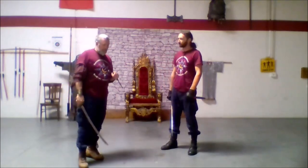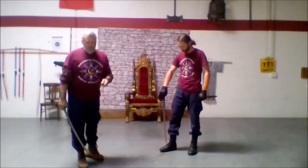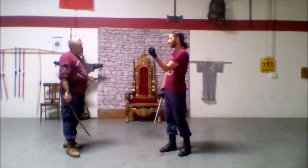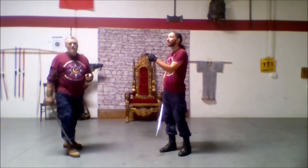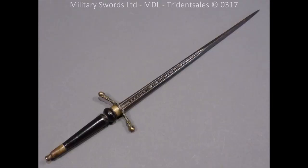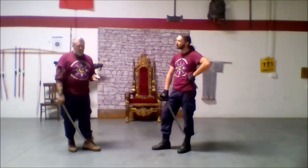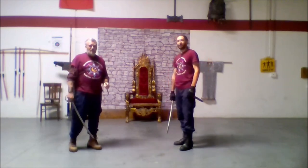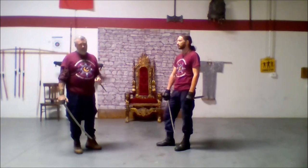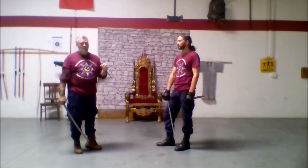A lot of these knives at this period in time were similar to a plug bayonet. A plug bayonet looks like a triangle but it's got a tube for the handle that narrows — so it almost comes to what we would today call a skull crusher on the back of a regular pocket knife. Here's a picture of a plug bayonet. You can see the shape of the handle as well as the way it tapers so that it would fit into the barrel of the gun. Now that you've seen the picture, imagine having just that drive up underneath your jaw — it's going to hurt, it's going to throw back your head, it's going to disrupt your balance, and it's going to give me an opportunity to do something.